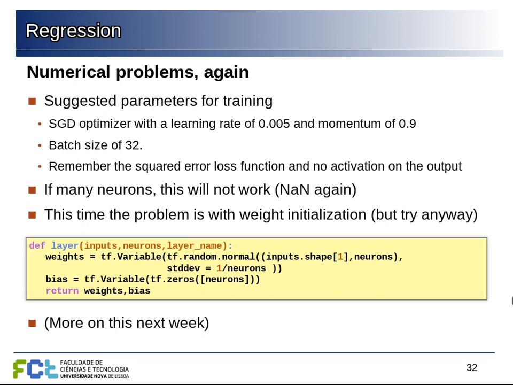But for now, one quick trick is just divide by the number of neurons the standard deviation on the random normal that initializes the weights. So this makes the weights smaller if you have a very large layer, and it reduces the probability of these things occurring. Okay? But this is just to show some problems that we have when we go from the theory, where in theory this would never happen. In practice it happens a lot because we are dealing with finite representations of these numbers.